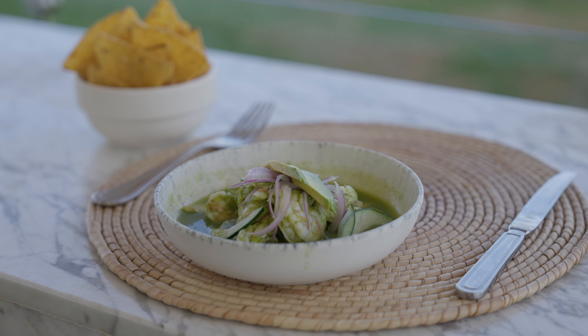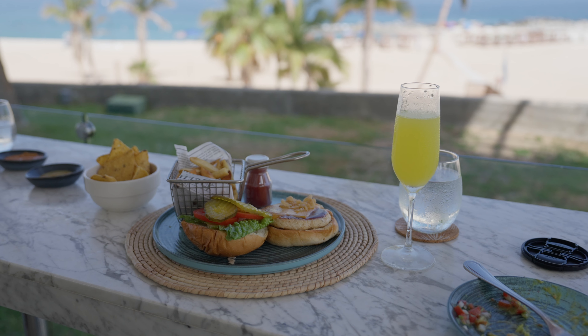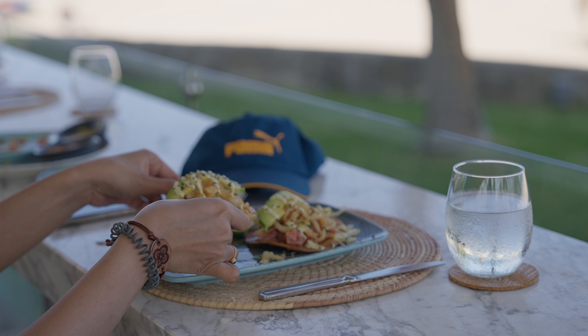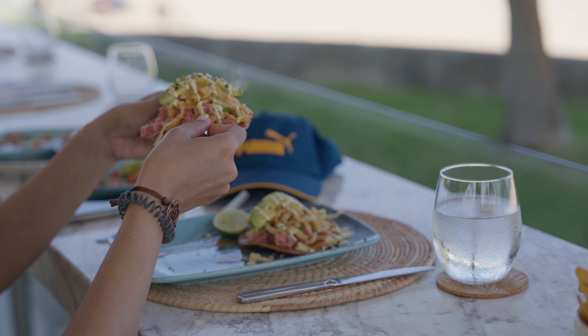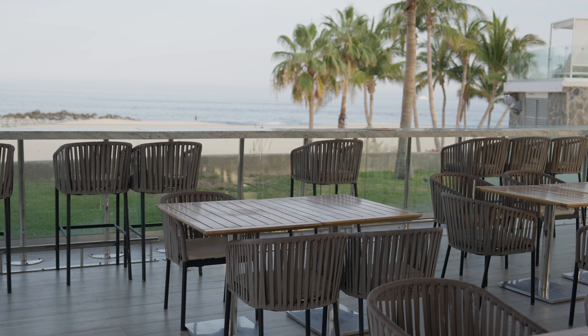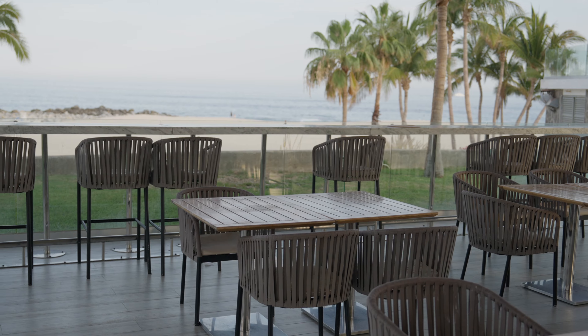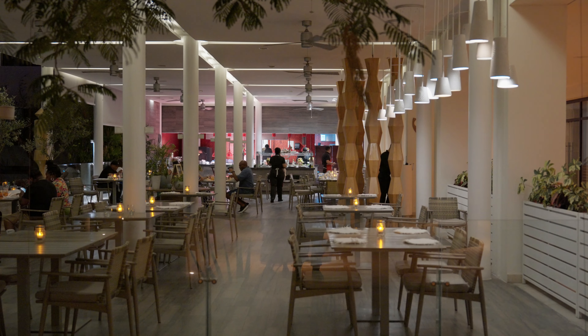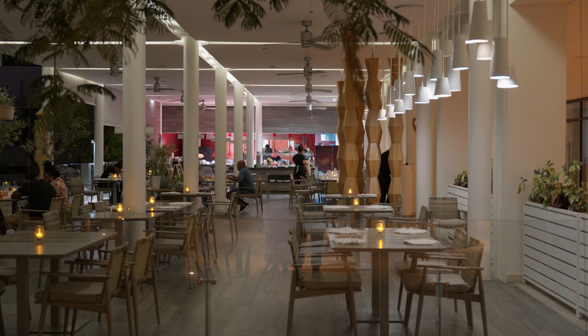We are now at Aquamarina, a seafood specialty restaurant. You don't need a reservation here — it's open from 12 to 6 in the afternoon, so you can get a late breakfast, brunch, lunch, or late lunch, and it has amazing ocean views. This is Capella, which serves Italian cuisine — fresh pizzas, pasta, and everything nice. It's open only for dinner and requires a reservation, but it's included in the all-inclusive plan.